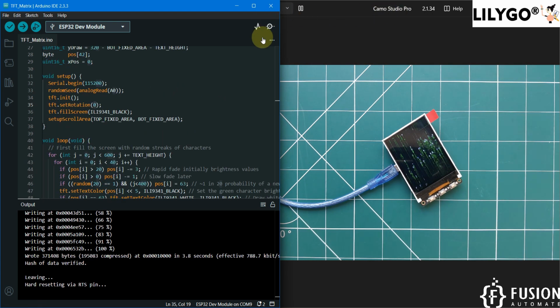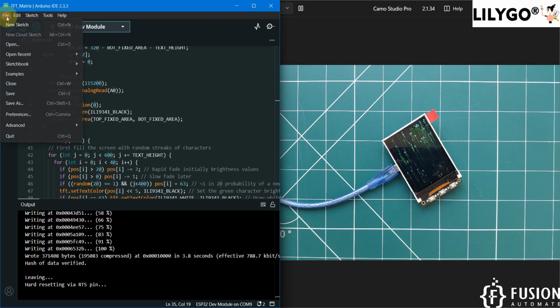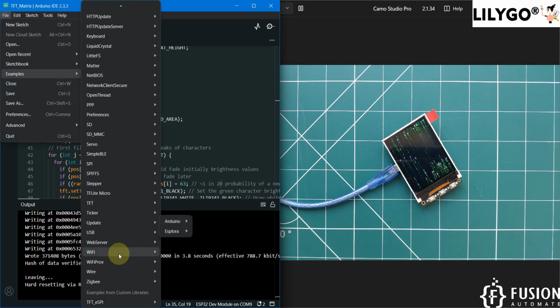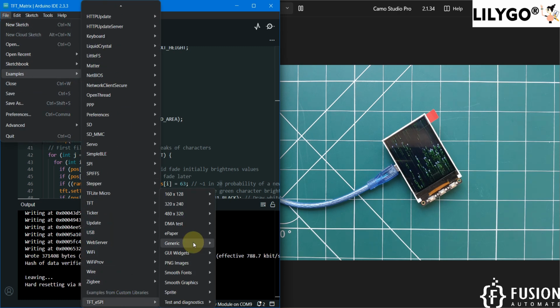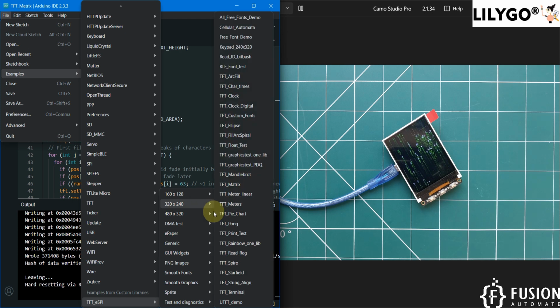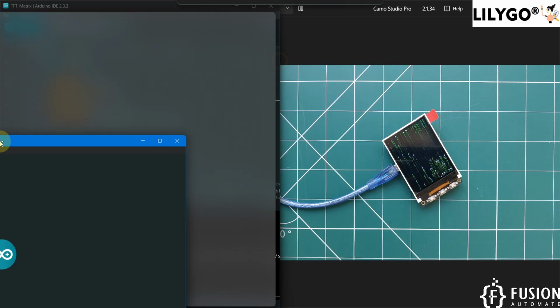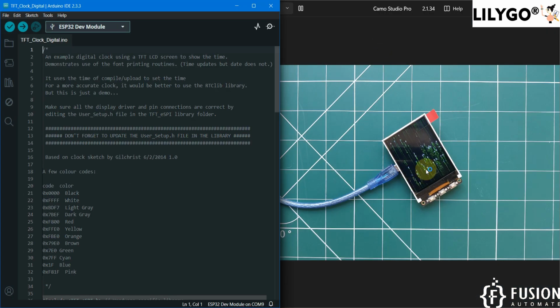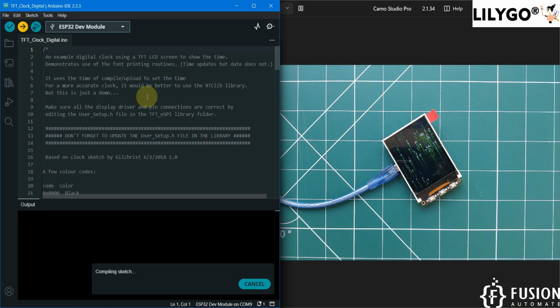Okay, now let's run the clock example. So again, you can go to the files, examples, and TFT eSPI, and here you have the clock example. So Clock Digital, and you will have your digital clock in this LilyGo T4 display.